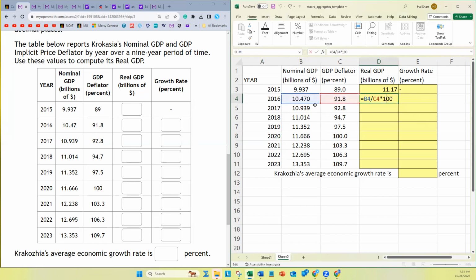So notice what I did here. I divided this value that's in 2016 dollars by the deflator in 2016. And then I multiplied it by the value of the deflator in 2020. So I'm giving nominal GDP, I'm getting rid of its 2016 dollars, and I'm giving it 2020 dollars. I'm not valuing it in 2016 dollars. I'm valuing it in 2020 dollars, right?